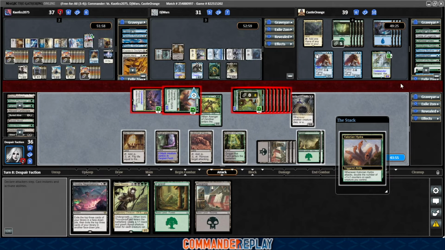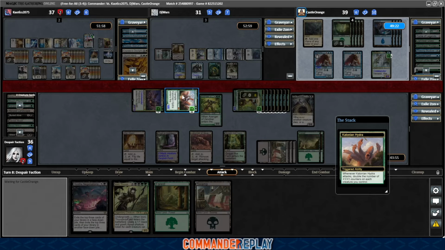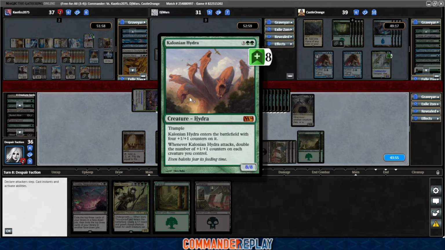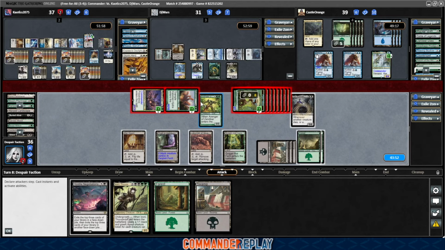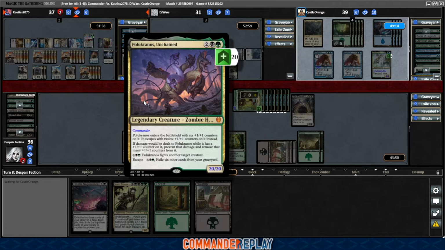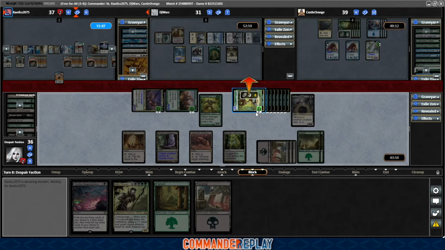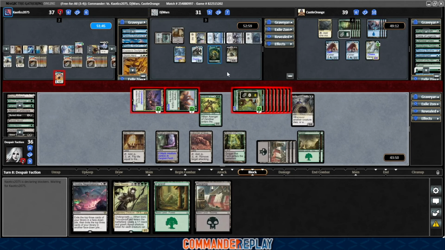Colonnade Hydra, gonna double the number of counters on stuff. So good. So good. Man, if I could get this in my Ashling deck, that'd be incredible. Let's see what KO wants to do. Wow, our commander's a 20/20 now? That's insane. There is something to say about, if we cast a Craterhoof or something, we could just win the game from this spot.